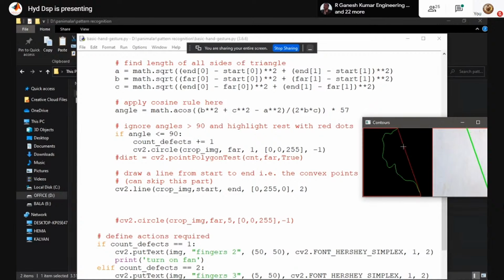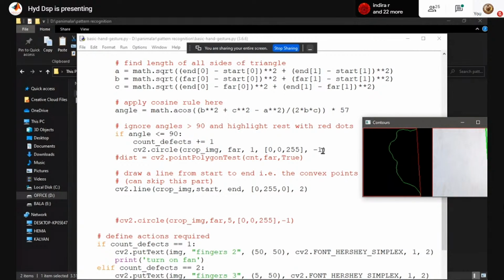So next, based upon the color it will work. This counter we can give any color, blue, green, red. And -1 means this empty circle is filled with red color now.